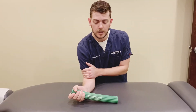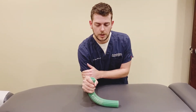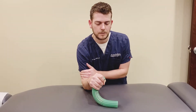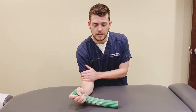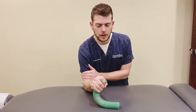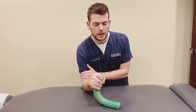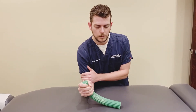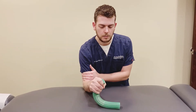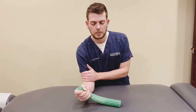You can support yourself here, and then we're going to take this and just turn our wrist as far as we can over, so our palm is facing down towards the table, and then nice and easy release it. Make sure that you go nice and slow on these because you do get some benefit to the negative part of the rep too. So just palm down towards the table, and then palm over.